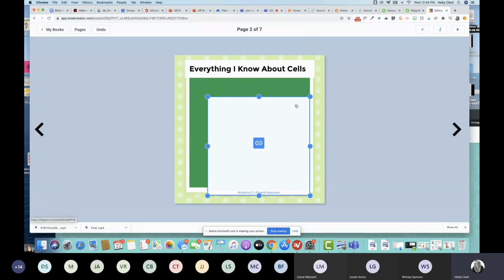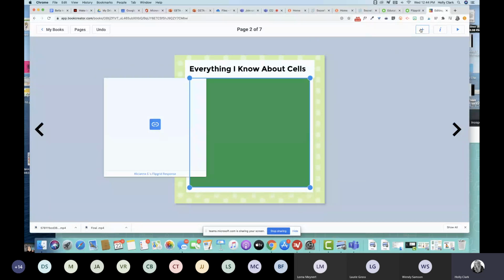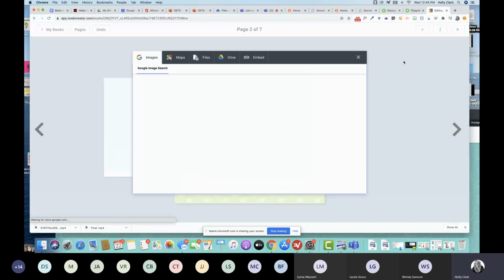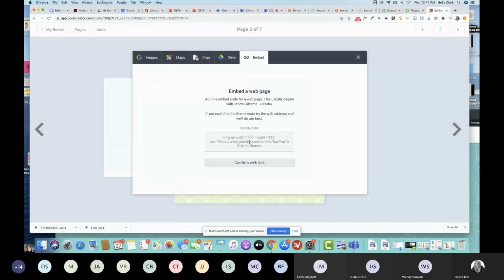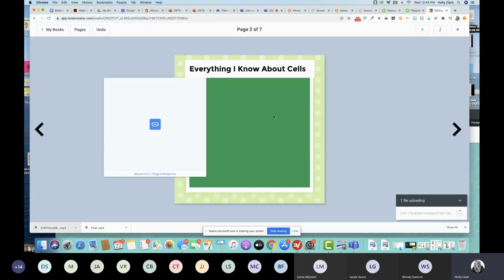Let me move this and delete. Come on. Why won't you delete? So I'm going to move it over here so you can see how I got it in. I go to add and I go to import and embed. And actually, I don't even have to do that. I forgot I have it down here. I just drop it inside. It takes a second to load. You can see it loading at the bottom right-hand corner.